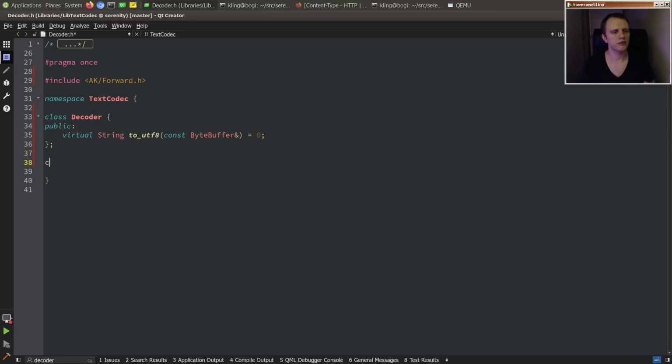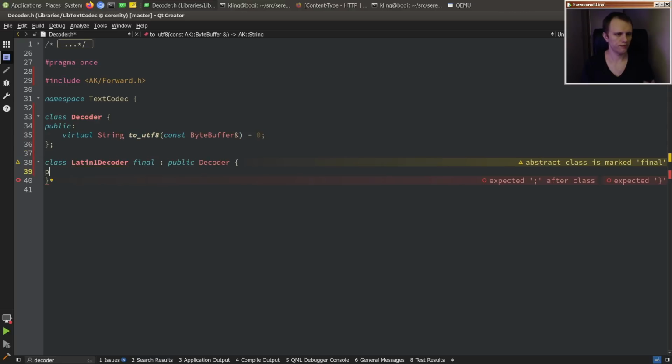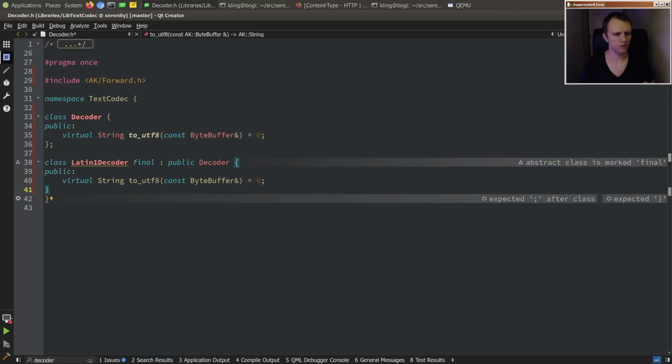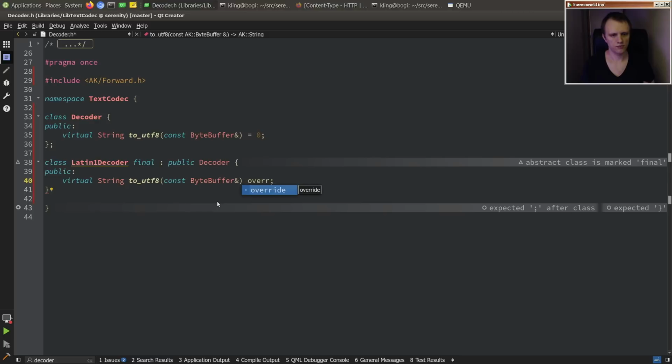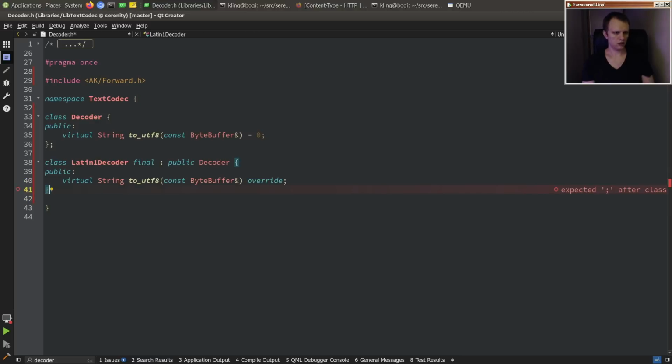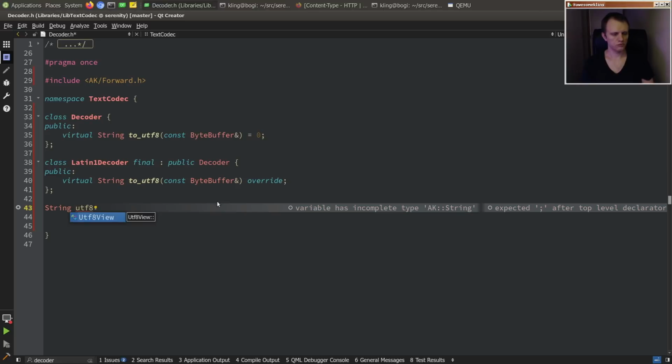Yes, this will be our interface, and then we'll have an ISO 8859-1 decoder, or maybe we'll call it Latin 1 decoder, public decoder. Okay, and then do UTF-8.